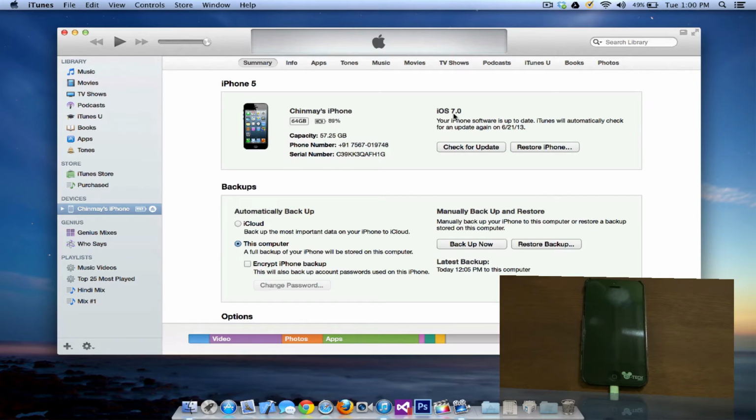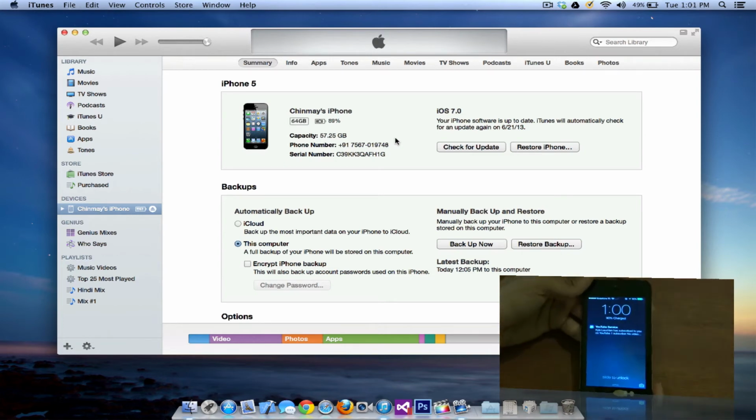So all you need to do to restore back to the older versions is go ahead and put your phone in DFU mode. Now, putting the phone in DFU mode is pretty simple. Most of you guys might know it. And for those who are pretty new to this and want to go back to iOS 6, I'm going to show you a really simple way to put it in DFU mode. So let's go ahead and take a look. All you need to do is press the home button and the power button at the same time.